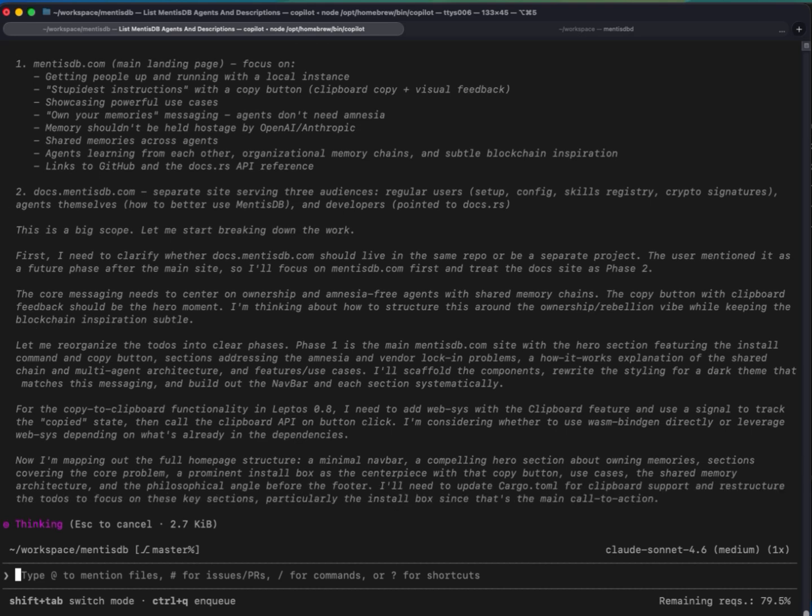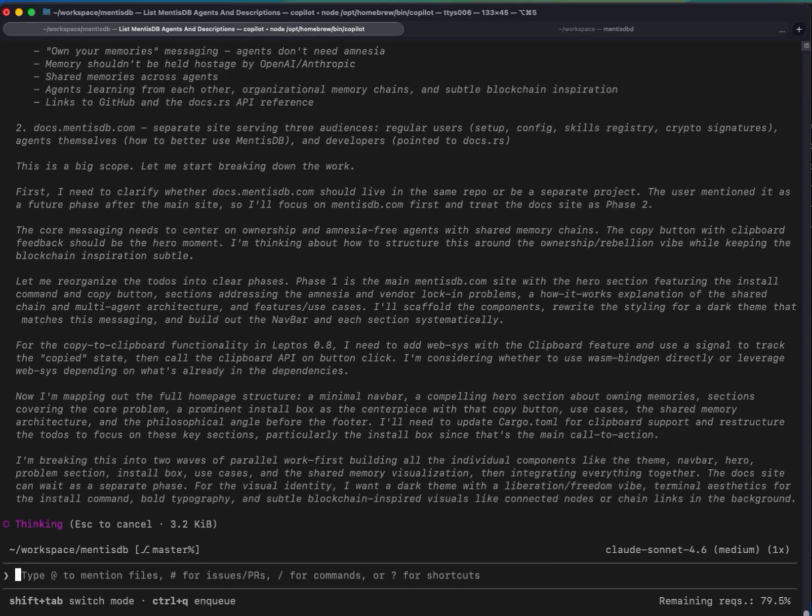It's mapping the full homepage structure, minimal navbar. Oh, I forgot to tell it not to use the color green.